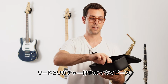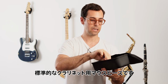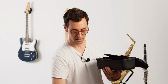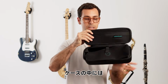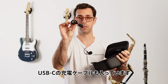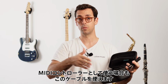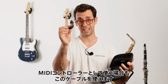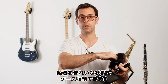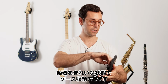You will get, as I said, a mouthpiece with a reed and a ligature. That's a standard clarinet mouthpiece, like this one, okay? And inside this case, you will also get a charging cable, USB-C charging cable, which is charging and data. So if you want to use it as a MIDI controller, you can use this cable too. And there's a cleaning cloth too inside, so you can keep your instrument always clean inside the case.